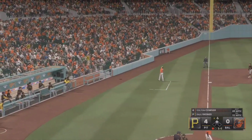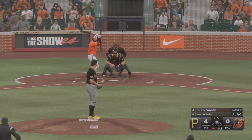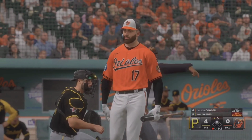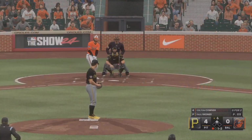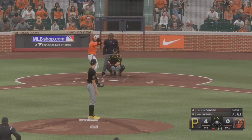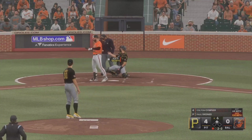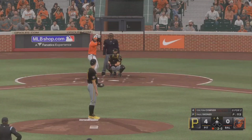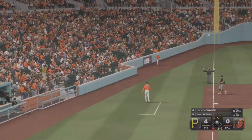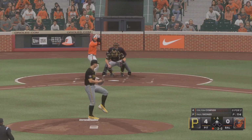The 1-1 is fouled off. Man at second. Fights that one away. Still 1-2. Righty delivers. That one not close. And that's ball 2. The Orioles down by 4 here in the bottom of the 6th. And the pitch. Swings through that one. It's a strikeout.